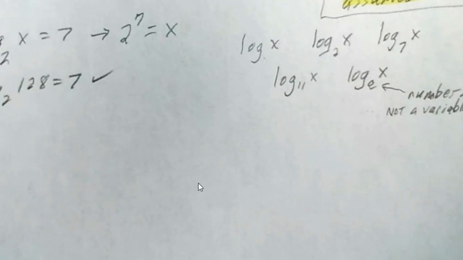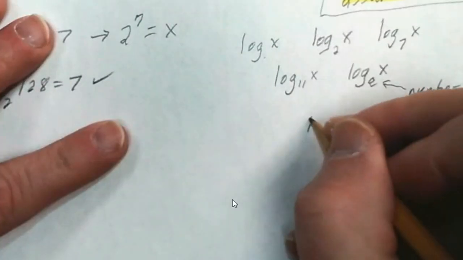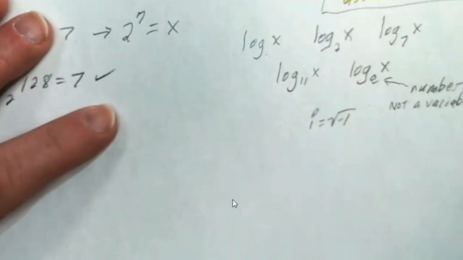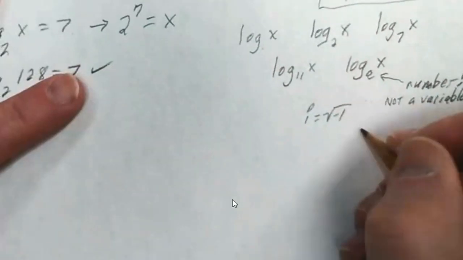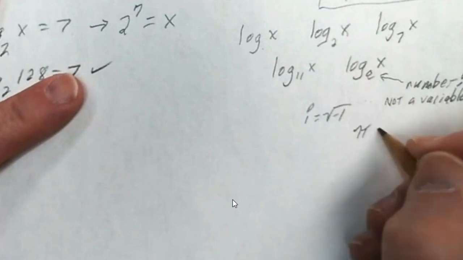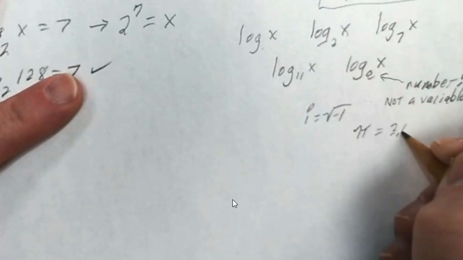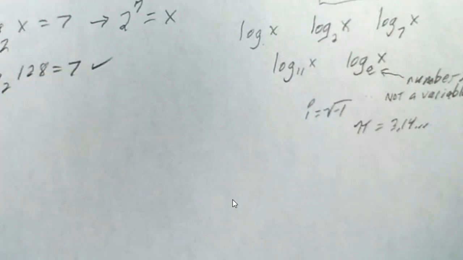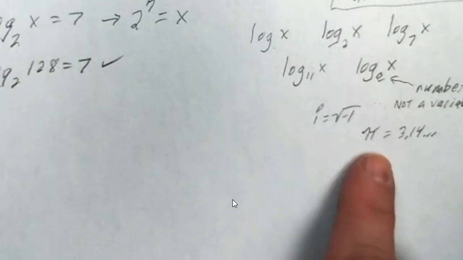It's a number. Well, what number is it? Because I is a number in math, right? I is a number. It equals the square root of -1. We've talked about I. I is a number. Pi is a number. We have things in math that don't make sense sometimes. I is a number, pi is a number, E is a number.